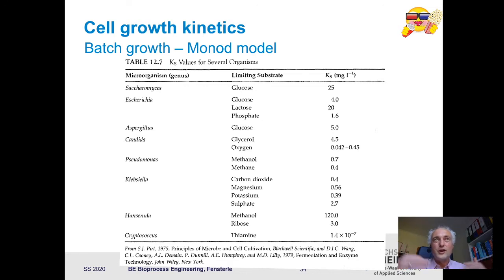Before it starts to adapt the growth rate according to the Monod model to the substrate concentration, it's just consumed. So that's the reason why during a batch culture, during the whole exponential phase, you have a constant mu value, which is mu max, because the Ks values, at least for the standard substrates you use in the cultures, are so low. And of course, this is also true for yeast and so on.